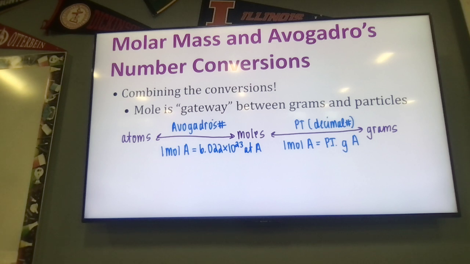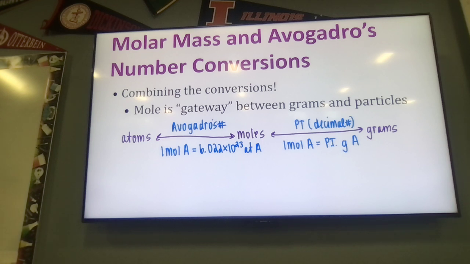Please don't. At the end of the day, moles is the unit we relate everything to in chemistry, right? So mole becomes our central unit for everything we do. So please don't bypass the mole in these relationships. Please relate atoms to moles and then moles to grams. Right? Don't skip it, is what I'm saying, because we are going to do lots of things with the mole throughout the whole year. Okay?